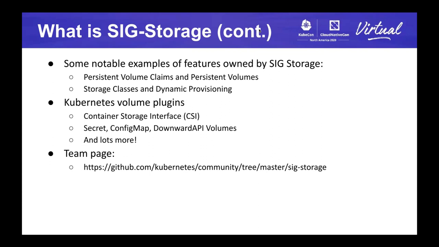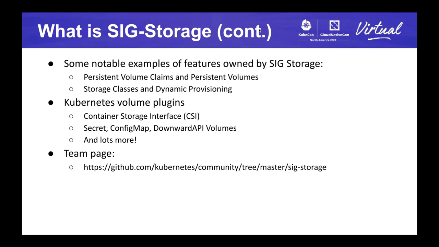Kubernetes plugins include in-tree plugins, out-of-tree flex volume, and CSI drivers. Both in-tree plugins and flex volume are deprecated. CSI driver is the recommended way to write plugins. The Kubernetes implementation of CSI has been GA since the 1.13 release. SIG Storage has been working on migrating from in-tree plugins to out-of-tree CSI drivers. New features are only added to the CSI drivers. We will be talking about the status of CSI migration in later slides.